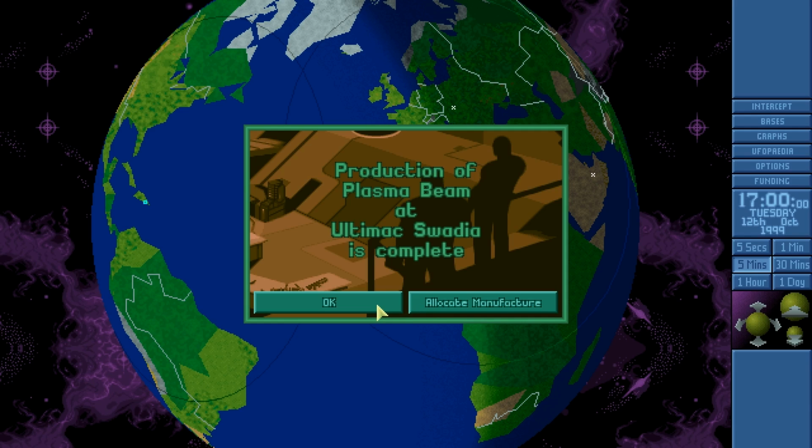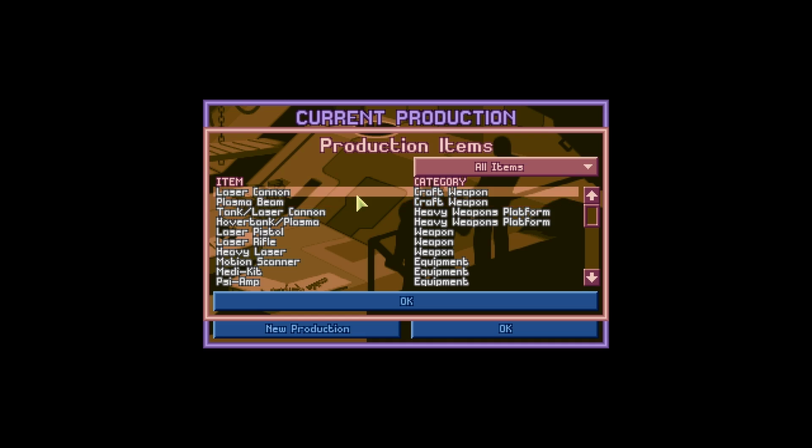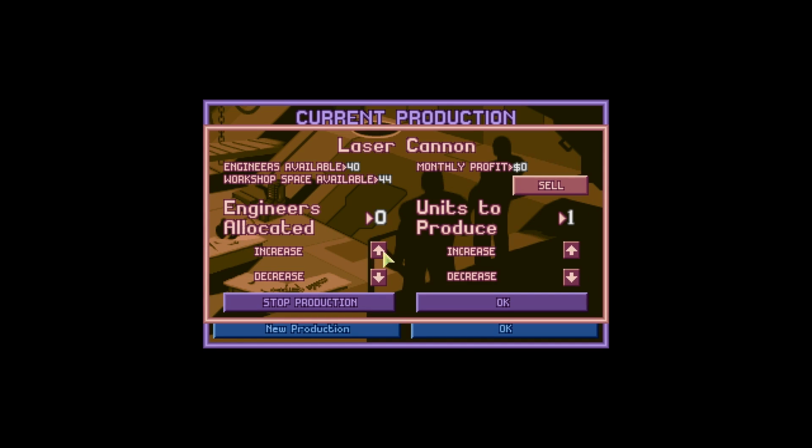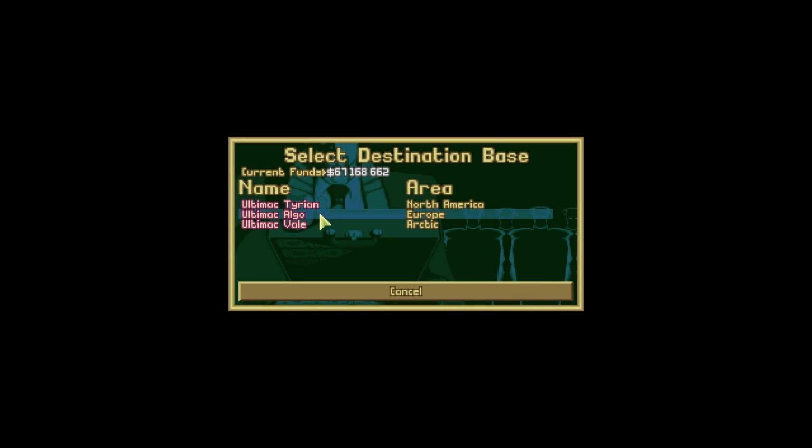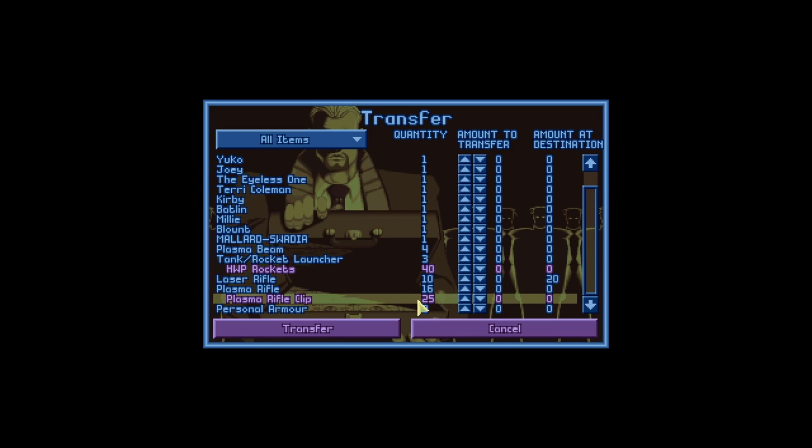Ultimax Swadia? Excellent, you have finished doing that. Now, allocate manufacturing, because we want you to go right back to plasma beams. As many of them as you can. Now we need to transfer over those plasma beams. Over to here. Where are they? They are there. 4 of them.